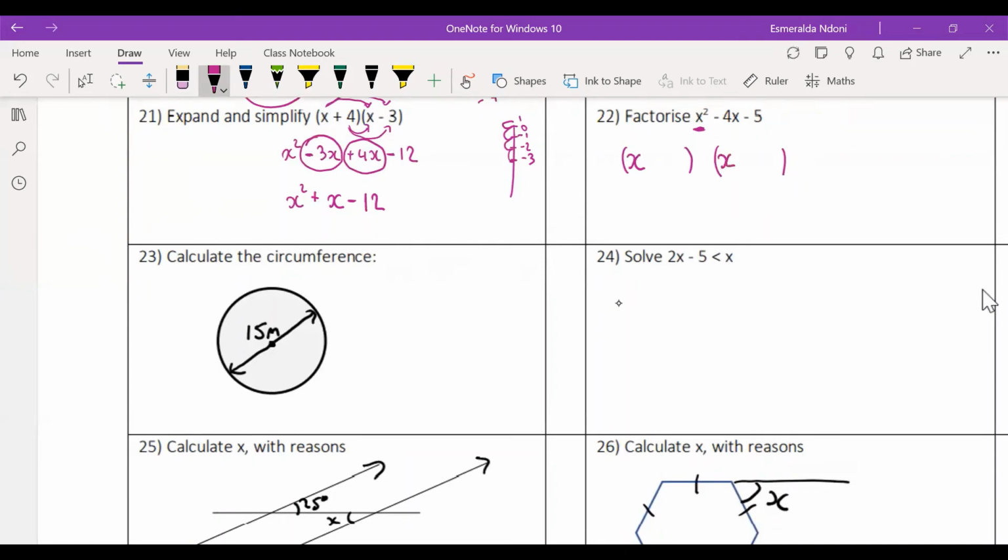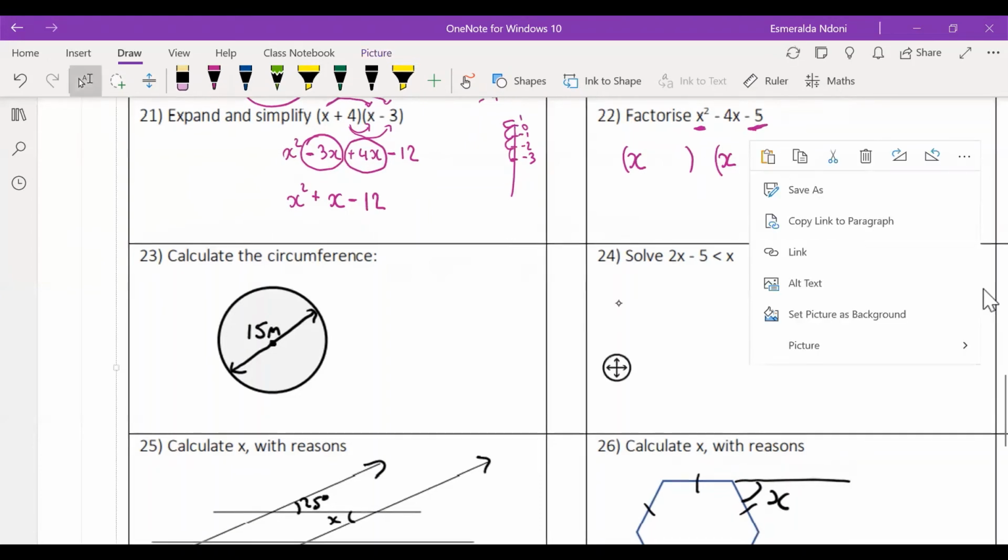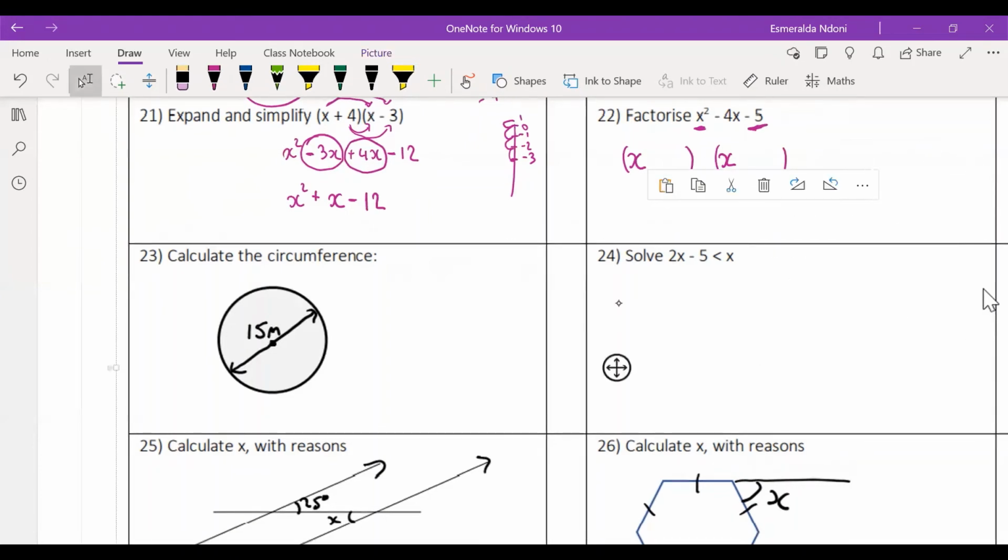So when you multiplied them, it gave you x squared. The number that we're going to work with is -5, because in here you have a number that got multiplied. In here you have a number that when multiplied by this one, it gave you -5, like on the previous question. So what two numbers give us -5 when multiplied?